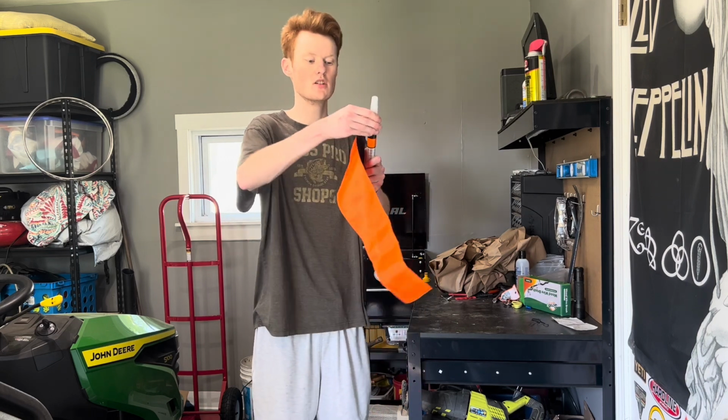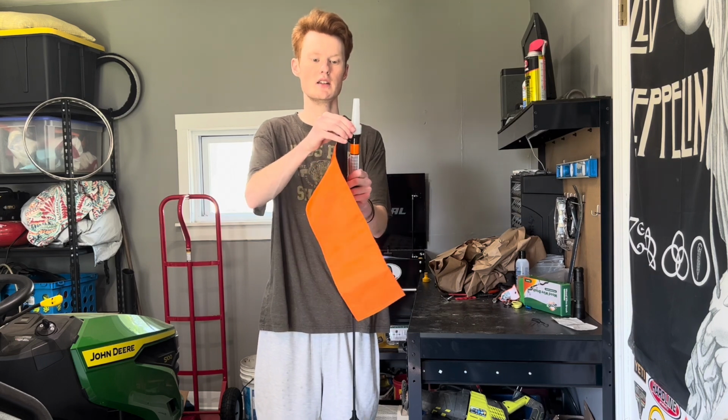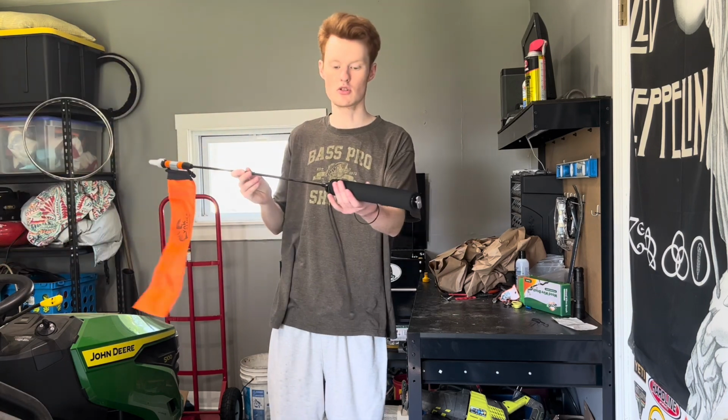Really super easy. All you gotta do is just twist in, and then the light turns on. And then you just untwist it just a little bit, and then it turns off. So it's really that simple, guys. Not really much more to this than you got your little tracks on the bottom.